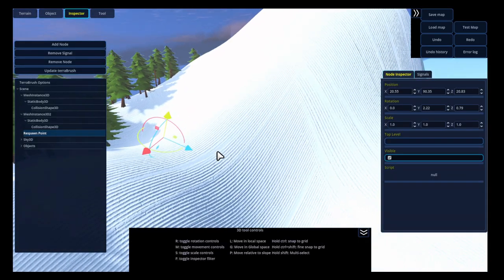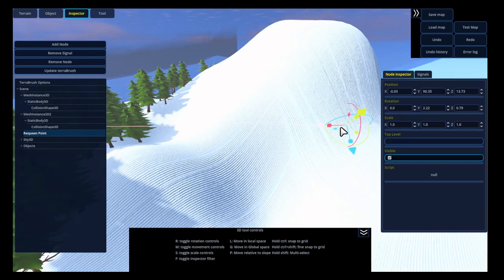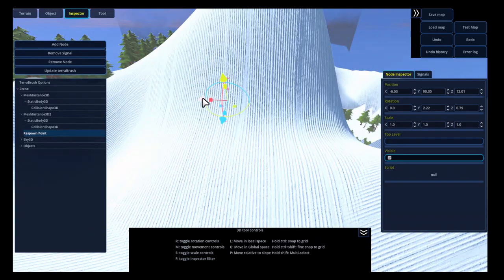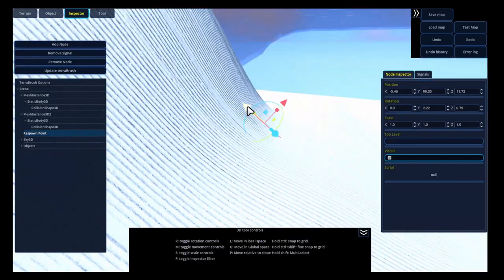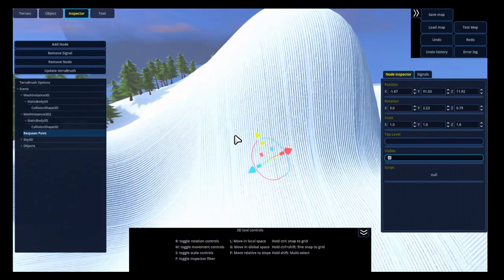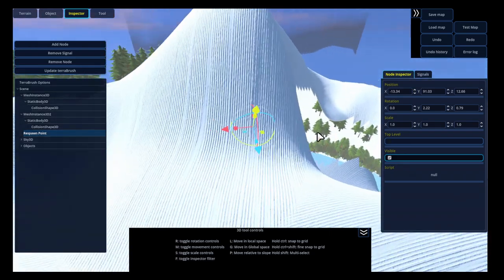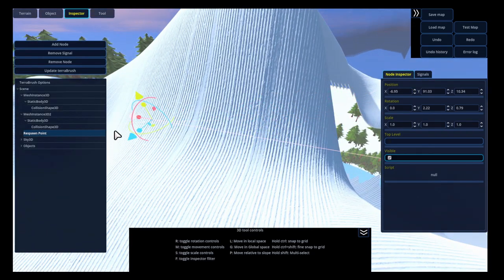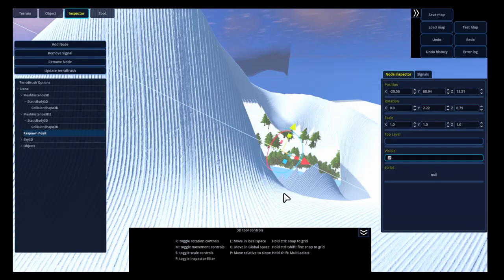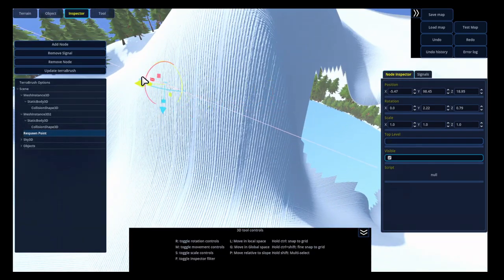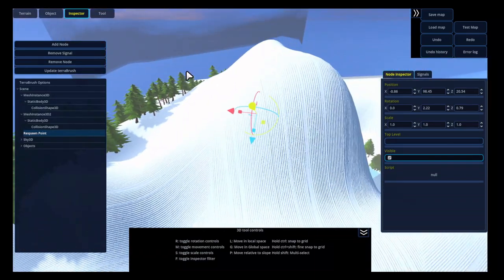And then I have slope mode, which attempts to follow the slope of the hill. So this is great for trying to place stuff precisely on the slope and not having to fight with either local or global, and be like, all right, but now it needs to be closer, but now it needs to come out this way, and now it needs to be closer. Slope mode will just automatically follow the slope of it. It won't automatically rotate the object. I'm still leaving that up to you. But it's a hell of a lot better for trying to move stuff around hills and inclines and all that kind of stuff. So that's the main reason why I wanted to show you that. All right, and that is now everything about Inspector Mode.